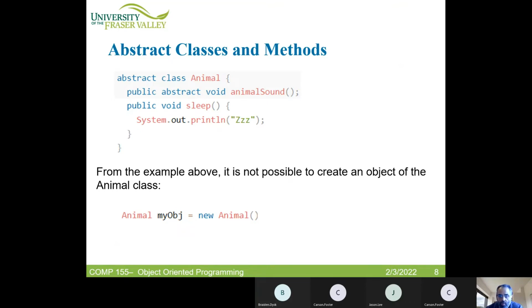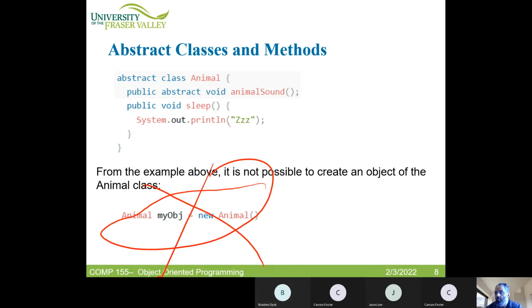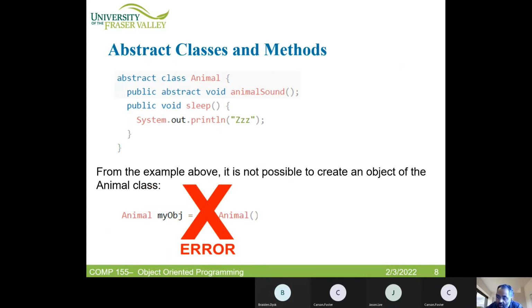So if you are going to later create an object like here, this will not work. We'll get an error because you can't create an object directly from a class that you have already named as an abstract one before you inherit. So you inherit another class, and then you create an object from the child class. And using the child class, if there is an abstract method in the abstract class, you have to implement it. It is a must to do this.